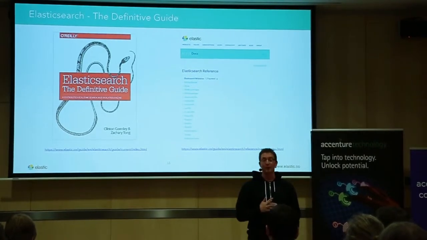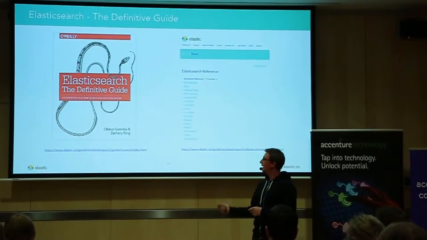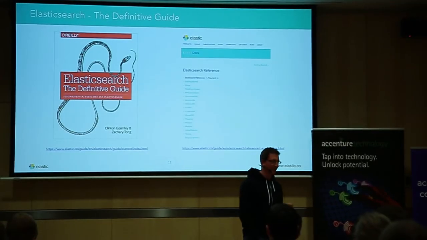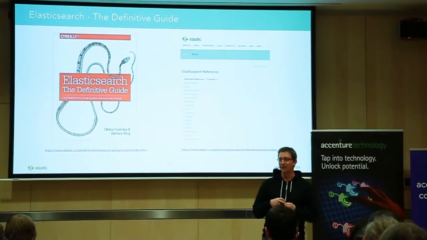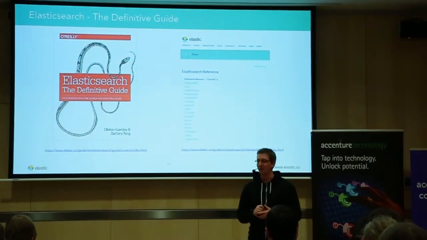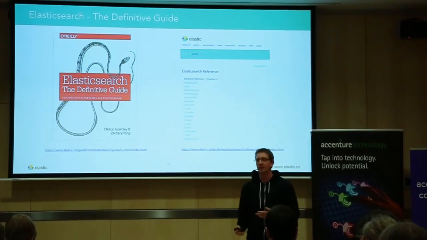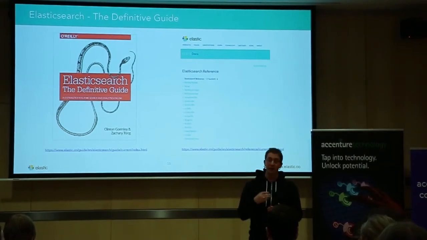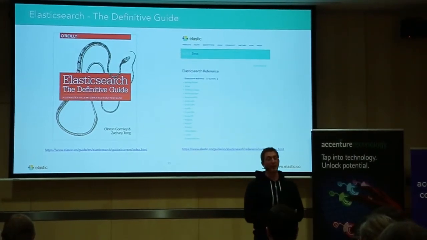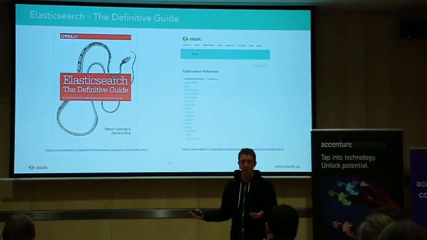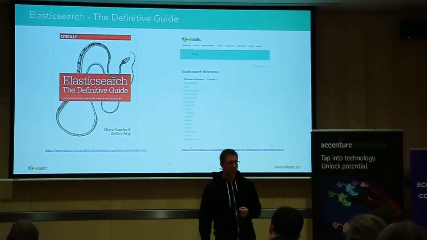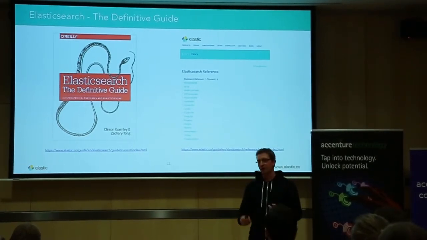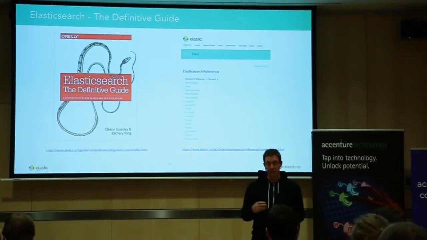If you start with Elasticsearch and you have never worked with it, get this book. It's called The Definitive Guide. It's like this thick, 722 pages of really good content. It takes longer than a day to read, but it's very well spent time. It's not only about Elasticsearch, it also explains how distributed systems work, and what their drawbacks and advantages are. It will tell you a lot about full-text search, because the theory behind that is very different from what you might know when working with a lot of databases. So please get this book if you want to get started. You can buy it from O'Reilly in this wonderful printed version, or you can read it online for free on the Elastic website.